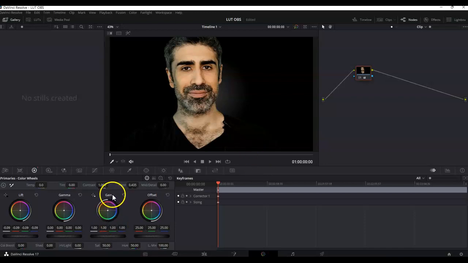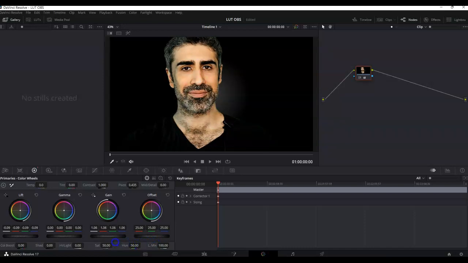To make the whites whiter, we use the gain. And instead of sliding the gain down, I'm going to slide it up to make it a little bit brighter. We want to do this gently, because if you take it too far, you're going to start glowing, and this will make you look totally insane. So the goal is not to make yourself glow.